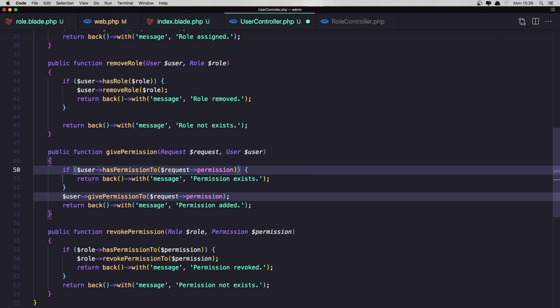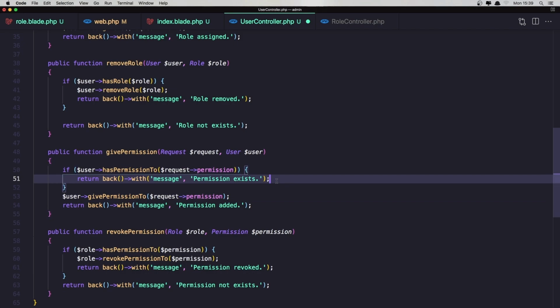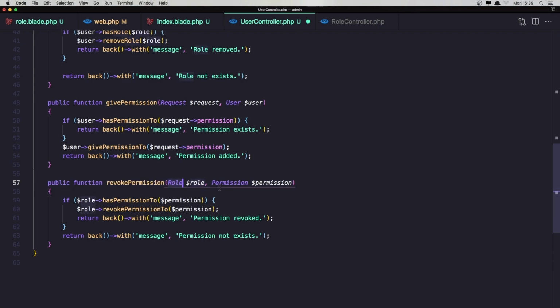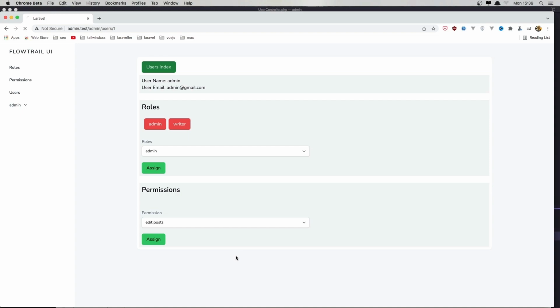Now if the user has permission, we return back. Otherwise, we give permission. And the same thing here. Now not role. Here we need the user and user here. And also remove this and say user. So if the user has permission, we revoke that. Otherwise, we say permission does not exist. Let's save and check. Refresh.